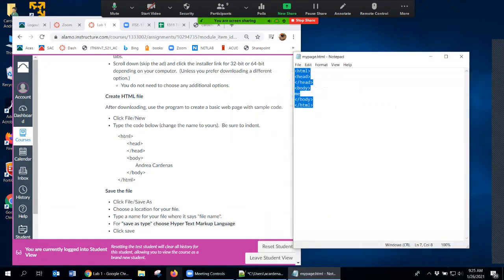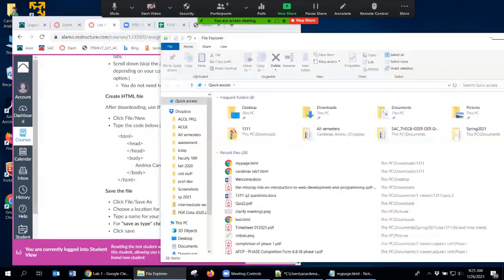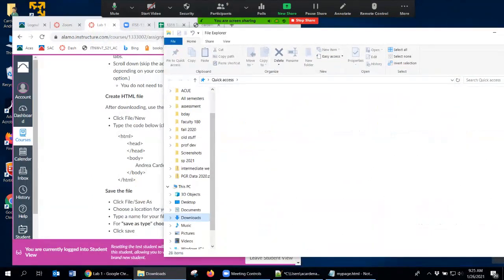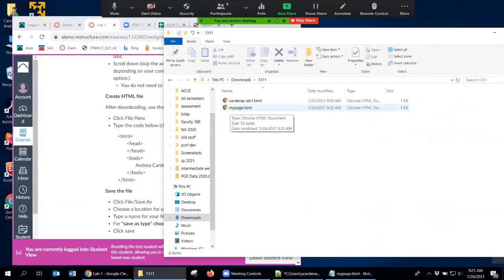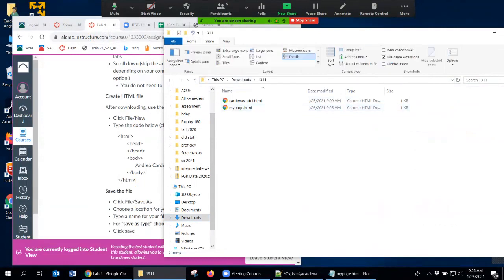So now when I go into File Explorer, I can go into downloads 1311. This is the page I just created. Notice how I mentioned before, it does have the extension here because I did click view and then file name extensions.